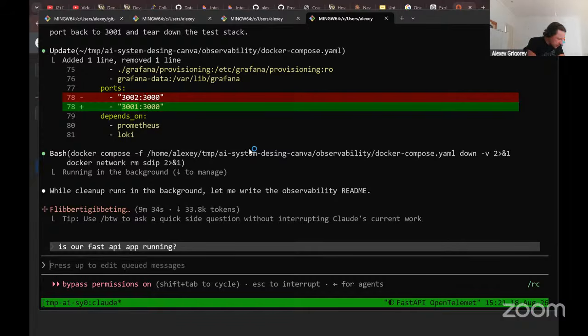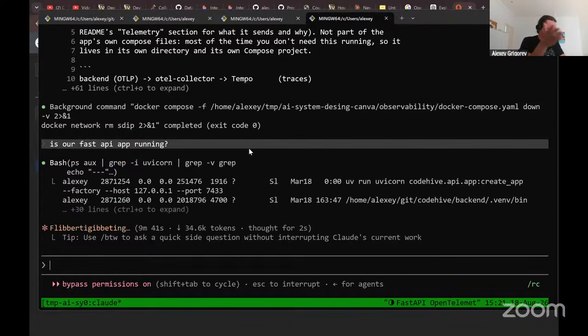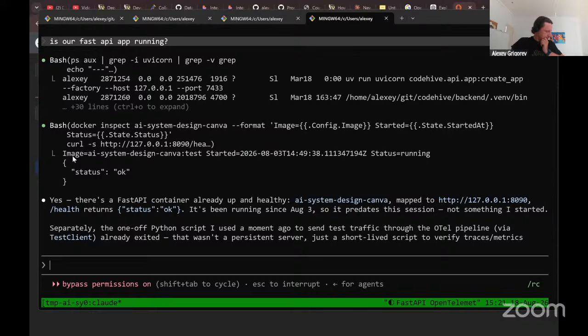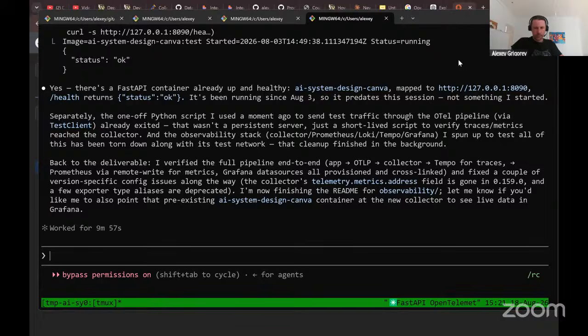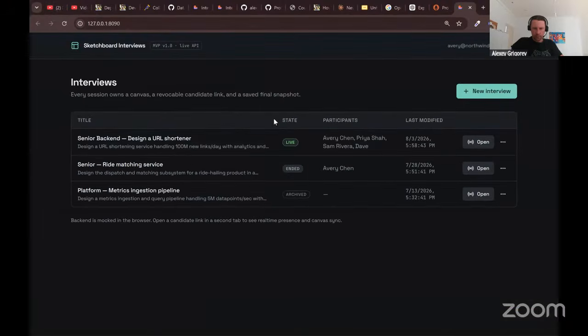So I see a question, does everything run through Bash? Well, this is what I have on this computer, but it doesn't have to be Bash, right? If you are using Windows, coding agents will use PowerShell instead of Bash. But yeah, here it's Bash. Okay, so this is where we have this thing. Okay, it's running.